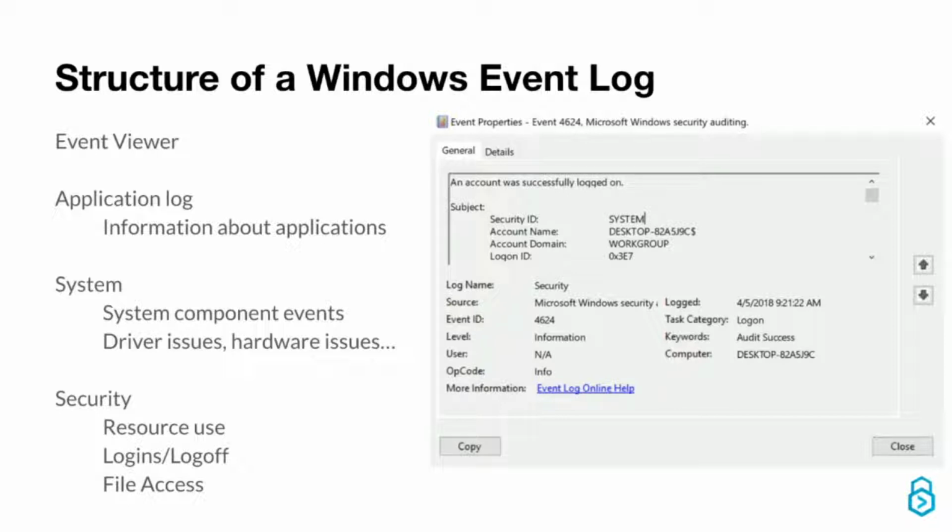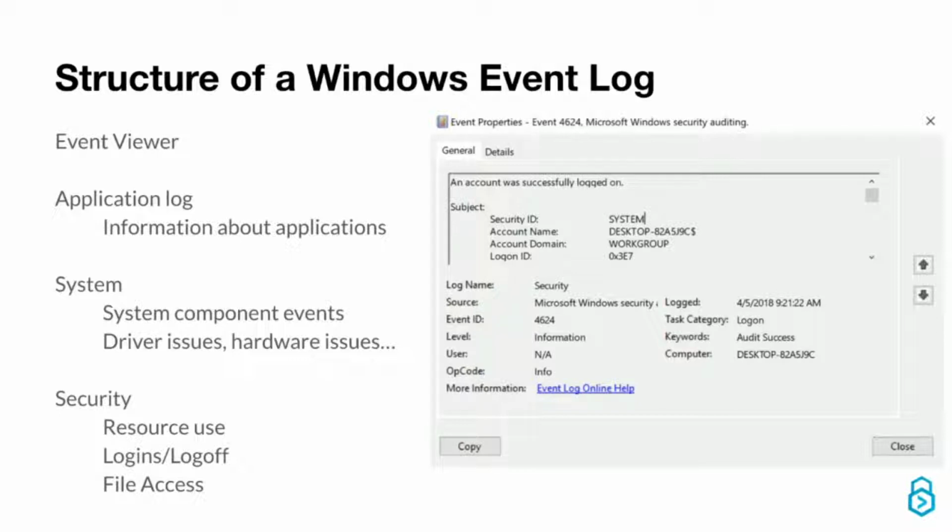There are three main event logs in Windows: the application log, system log, and security log. You can read the descriptions of those on the screen. The application log is going to be more application-specific things. It's not necessarily every single application that runs on a system that would be in the application log. A lot of other applications have their own log within the Windows event log, and once I get into the GUI, I can click around and show you that as well. The system log will be system component events. If you're dealing with hardware issues, driver issues, things like that, that's where you're going to go for those. There's some other things in there that can be useful for us as well.